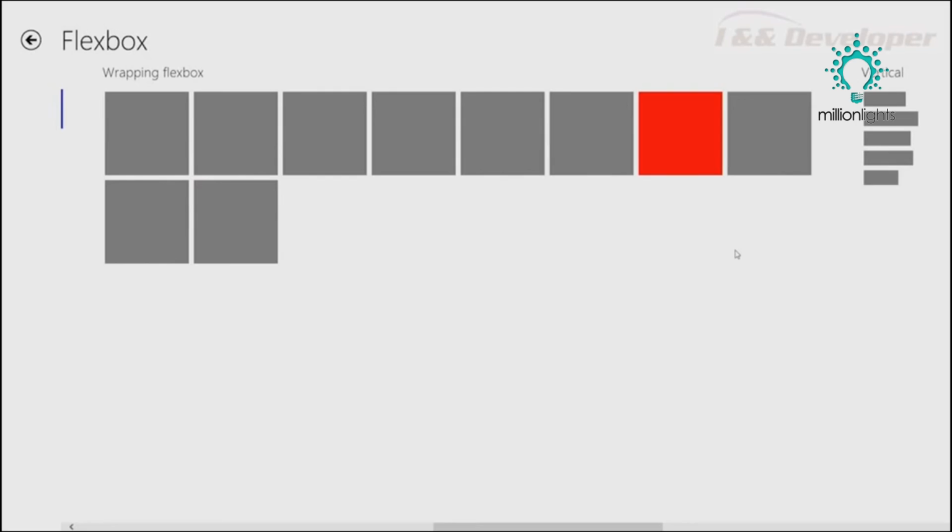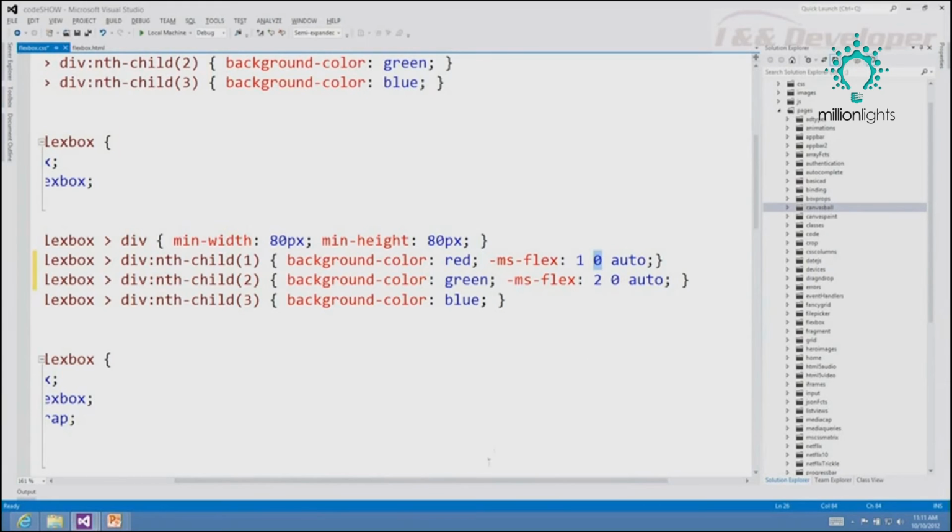So if this Flexbox had some height, we could control the vertical alignment of these children by using the -ms-flex-align property. But let's look real quick at a third and very powerful feature of the Flexbox, and that is its ability to wrap. The Flexbox is laying these things out horizontally, and when it gets to the end of your container, by default, it just runs over the end of your container, and you have to specify your overflow and determine what happens to stuff that overflows your container. But if you tell your Flexbox, I want you to wrap, let's go look at that code.